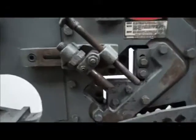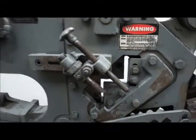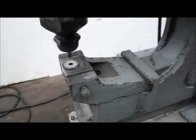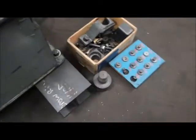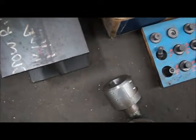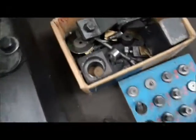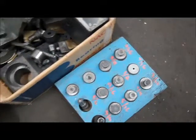You can turn your angle, flip it one way or turn it the other way — cut it the easy way or the hard way, I guess they say. I believe that's a twelve and a half inch throat on that. There is an oversized punch; the oversized set is there as well. There's the die part and the punch side is right there, and there's a various sundry of punches.